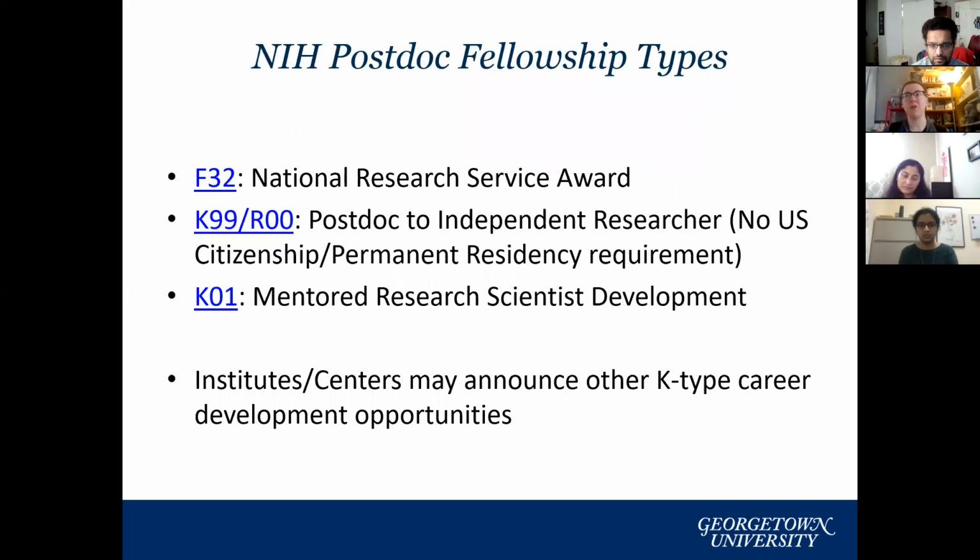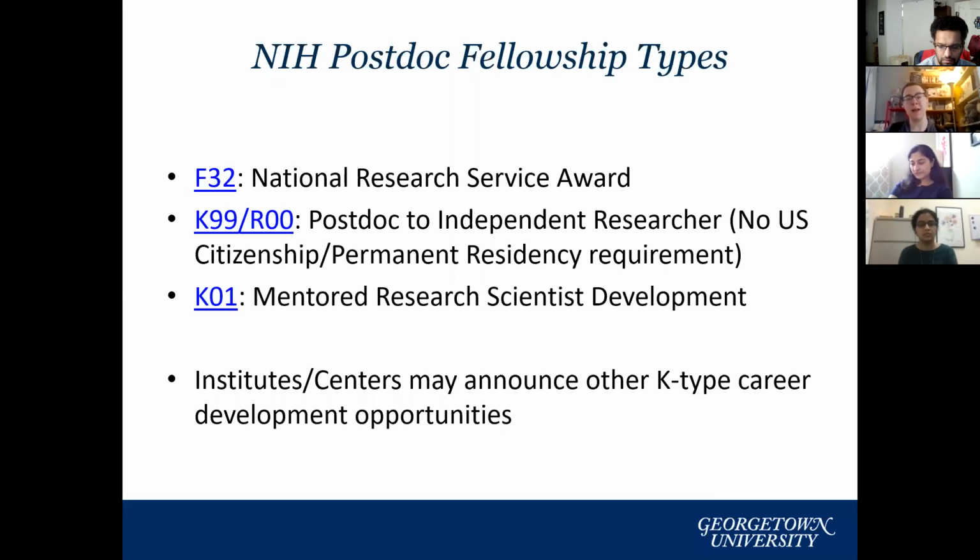So for postdoctoral fellowships at NIH, there are three main types. One is the F32, which is the Research Service Award. But for most postdocs at GUMC, the ones that are really of most relevance are the K99/R00 and the K01. So the K99/R00 is also great because this one specifically does not include a US citizenship or permanent residency requirement. So for a lot of the international postdoc fellows at GUMC, this is a really great opportunity, and you should definitely look very specifically at it.